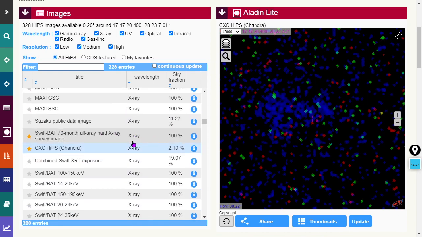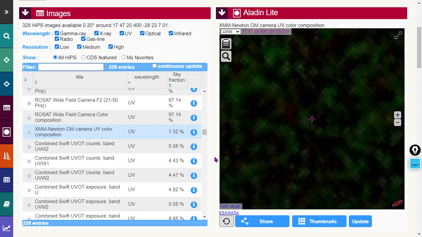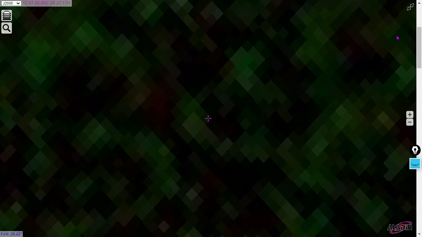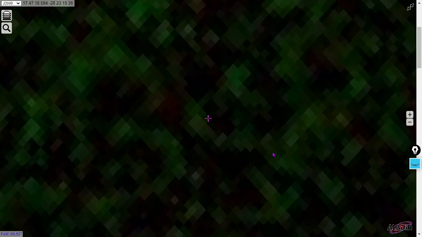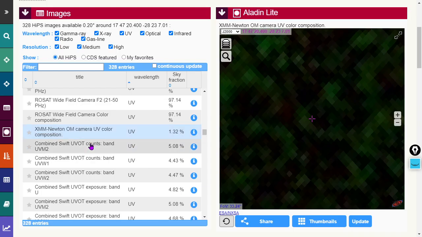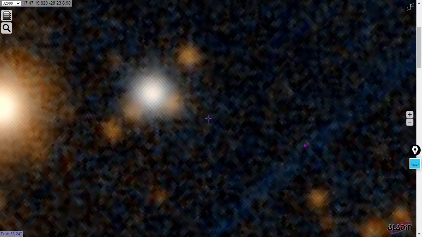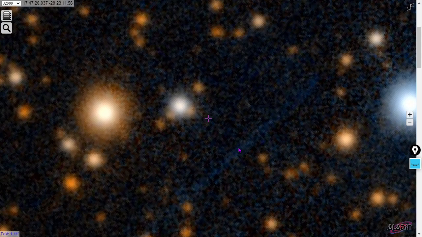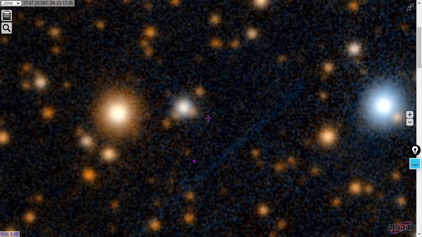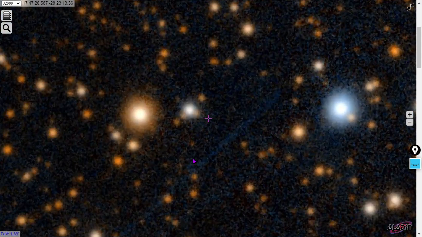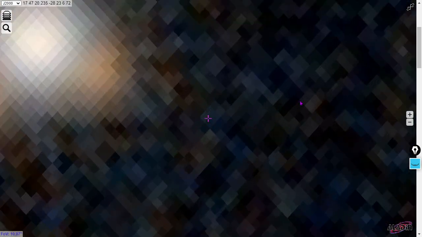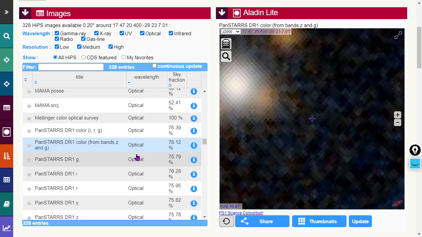Let's take a look at it in some other wavelengths. For example, in ultraviolet, it is not a bright area at all. That's the XMM-Newton ultraviolet survey. It's also dark in optical bands. Again, Sagittarius B is a highly dense and active molecular cloud very close to the galactic core. The massive radio source known as Sagittarius A star, Sagittarius B, the huge gas cloud. We'll explain why we're talking about it momentarily.